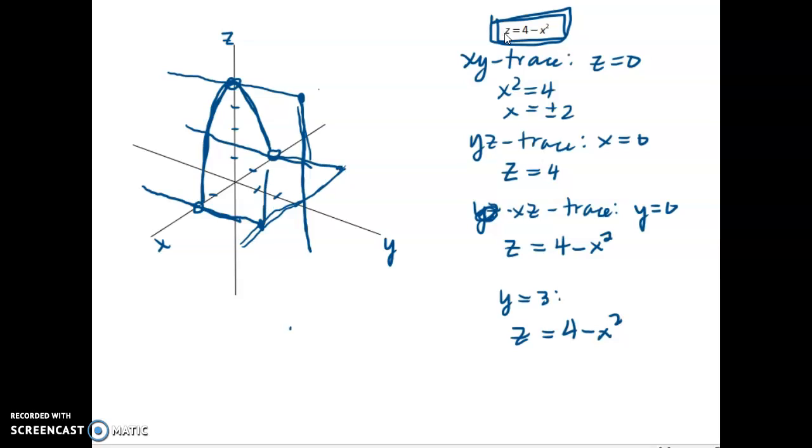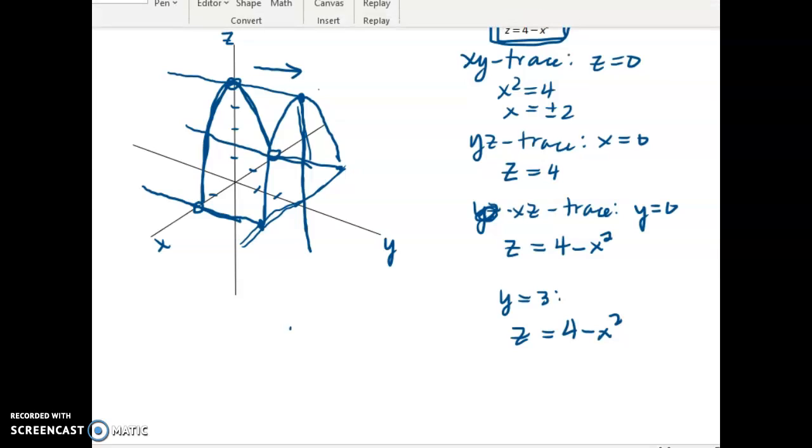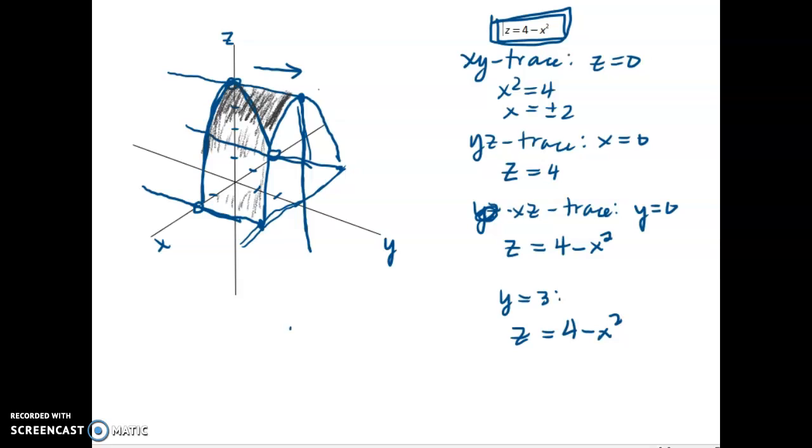What you actually have is a continuum of parabolas, all the same, running parallel to the y-axis. Let me see if I can shade this in such a way that it looks halfway decent. So here's the top part, the curved part, and it comes down. So you have this front half, and then of course there's the back half over here. Kind of looks like a parabolic arch. I would say that's what it is, actually.